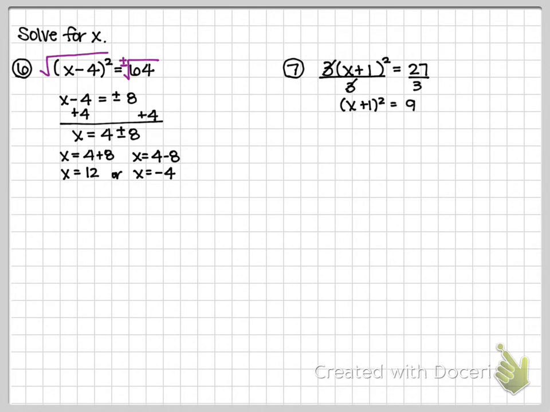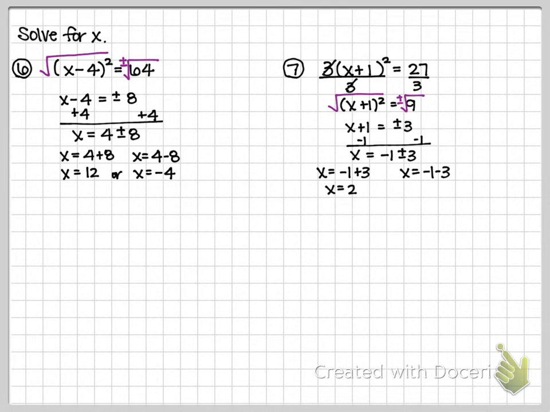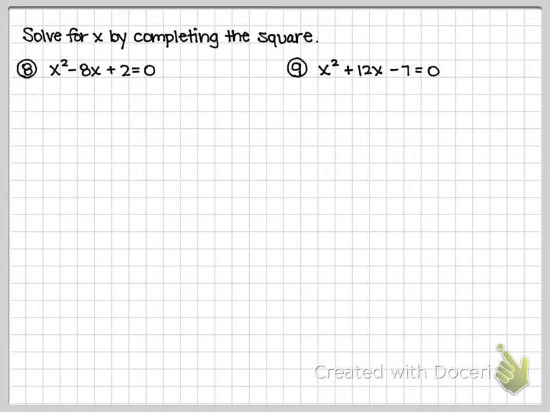Now it's the exact same process. Square root, don't forget the plus or minus in front. The square and the square root cancel and the parentheses are no longer necessary. Square root of 9 is 3. Move the 1 to the other side. We get x is equal to -1 plus or minus 3. Make sure that you do both of them. So we'll do -1 plus 3. Looks like x is equal to 2. Or x equals -1 minus 3. So x is equal to -4. Again, at any point, you can pause the video and work out these problems on your own.